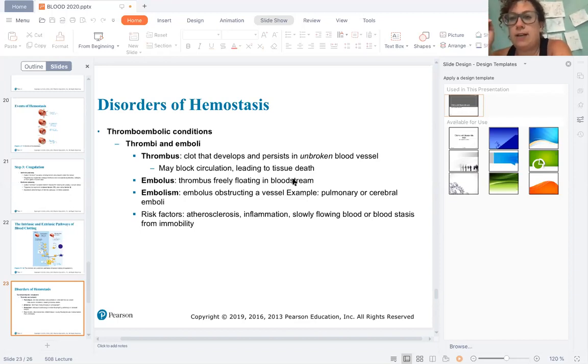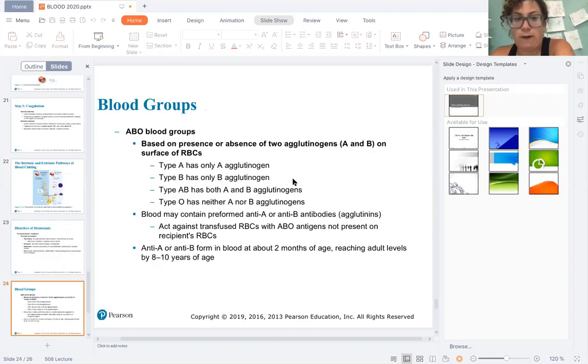Typically, we see these in the deep veins of our legs. This can block circulation and cause tissue death. So a lot of times you can actually lose a leg if you have a really big thrombus. What's even more of a medical emergency is when this thrombus, because of the turbulence of the blood, shoots off of the vessel, and now it's free floating in the bloodstream and can get stuck in any place it wants. The most deadly places are in the pulmonary arteries, which supply your lungs, or in the brain, the cerebral arteries. So that's stroke and pulmonary embolism. Those are things we need to look out for.